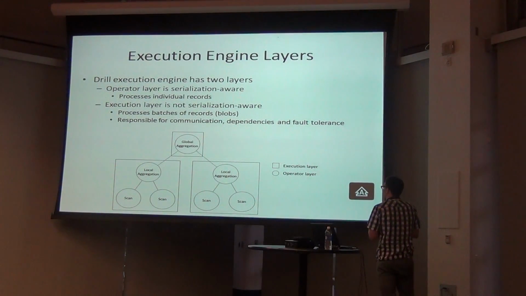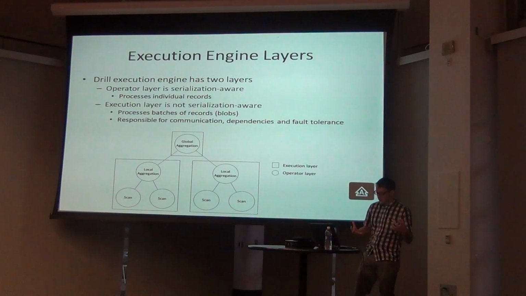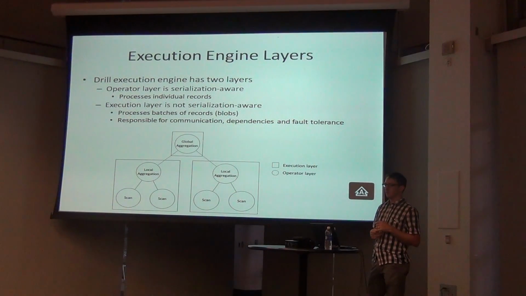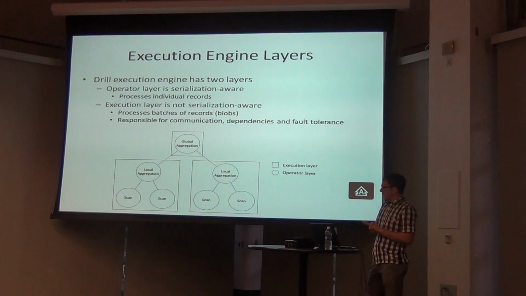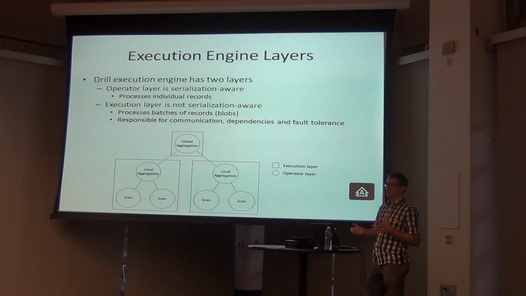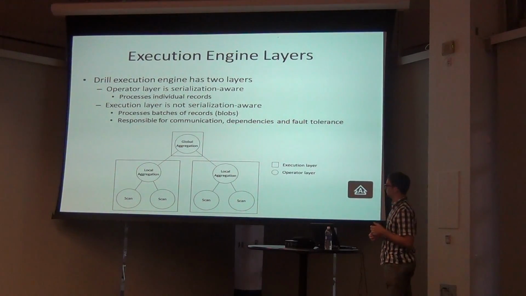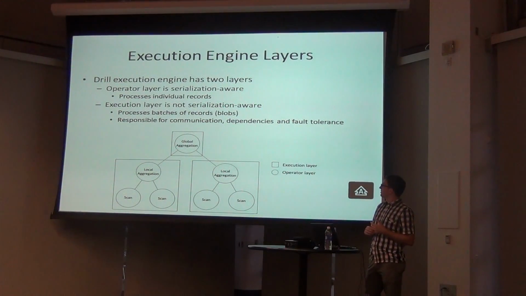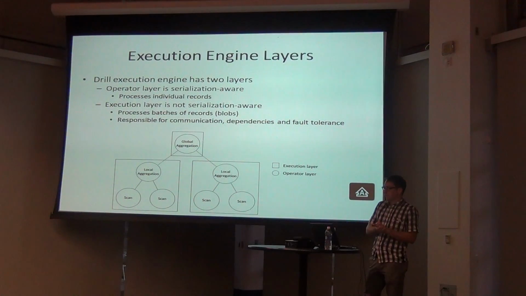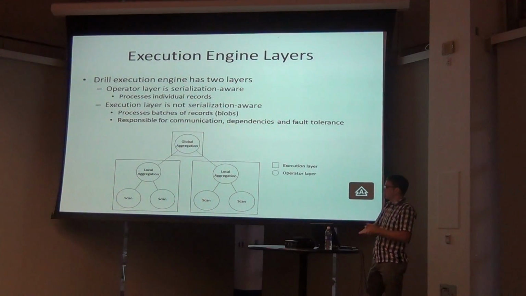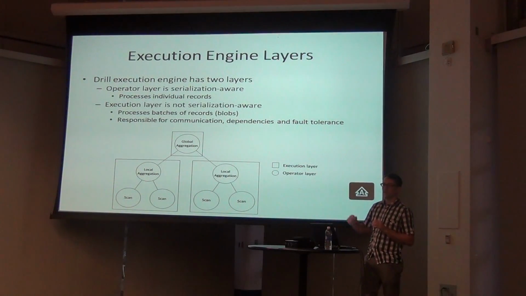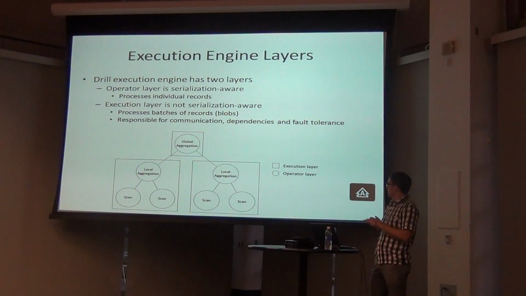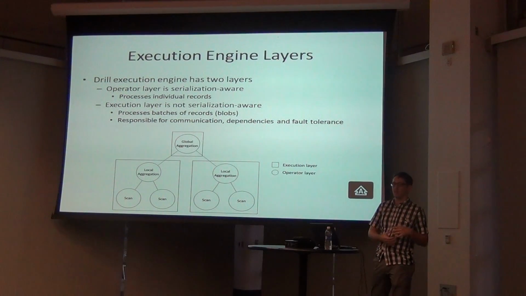So, as far as execution goes, you have this pre-built query model. It can be extended in different ways, but there's a lot of common operations that people do. The ones that are pointed out in the Dremel paper are just aggregations. Essentially, how can you do distributed aggregates? So, there's sort of two layers to think about here. One is that you have a bunch of different operators. You can have an aggregate operator, and maybe it's doing local aggregation, just aggregation on that node. You have scanner operators, maybe operating on a chunk of your table. If you're running on HDFS, your file is broken down into a whole bunch of chunks. You can essentially think of there being an independent scan operator for each chunk of your file.